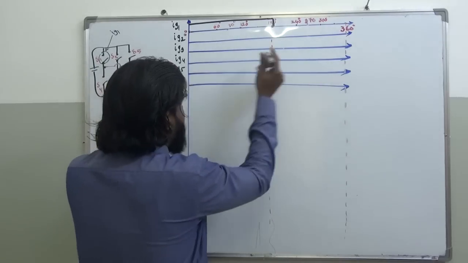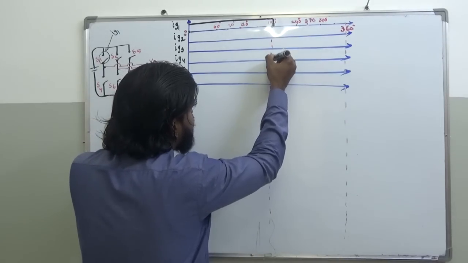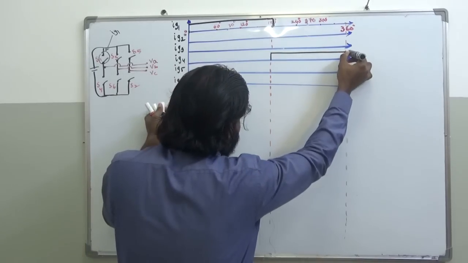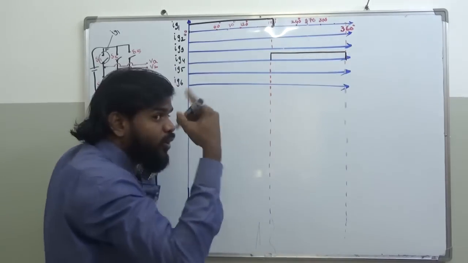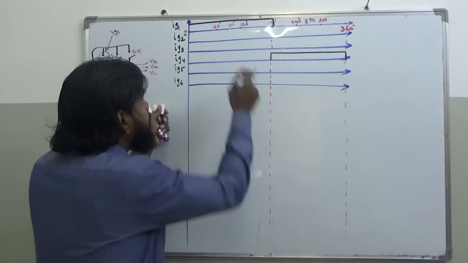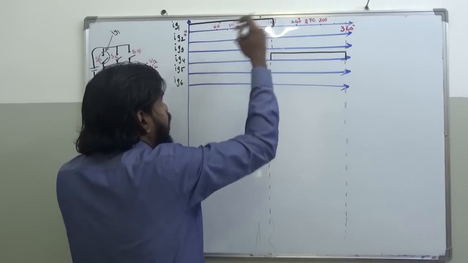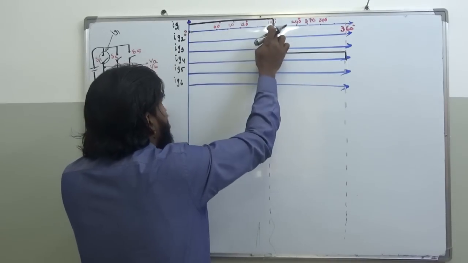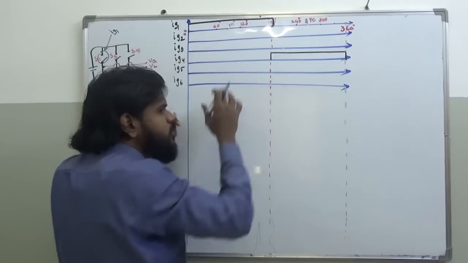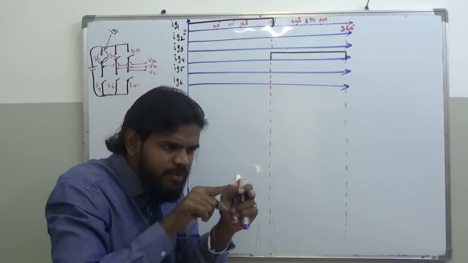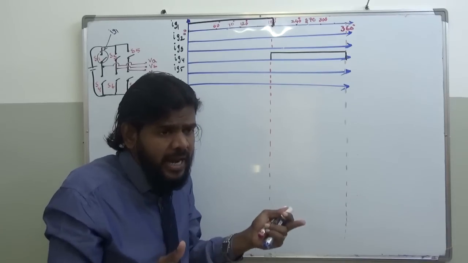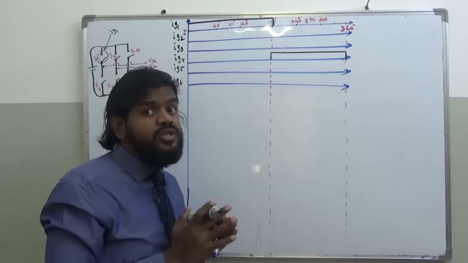So to turn on S4, I apply a gate pulse here and then I keep that gate pulse on until 360. You've got to note one point here: I'm keeping this gate pulse, the base current, on continuously from 0 to 180 degrees for S1, which means what? It is the base current which is persistently applied to the base of the transistor. Thereby the transistor is on from 0 to 180.